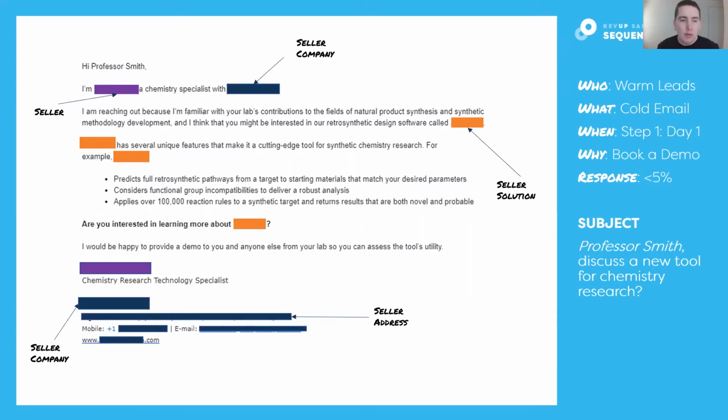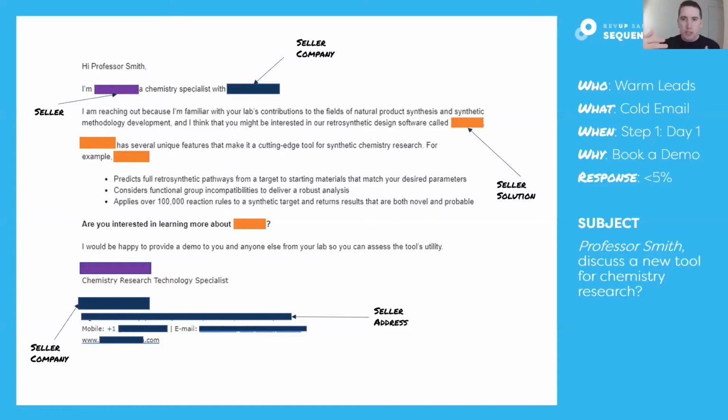Right. There's one thing that I really liked, and this ties into your point, Scott, is they actually mentioned specifically your lab's contributions to the fields of, and name the fields in a pretty detailed way. Imagine if the very first sentence of the very first paragraph was "your lab's contributions to the fields of these two things have been impactful. I just caught this article about it," however you transition that. Starting with your lab, instantly I want to know what you have to say about my lab. What are you going to tell me that you've observed about me?